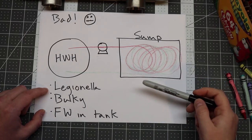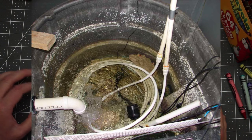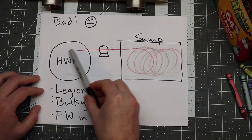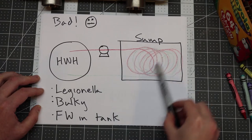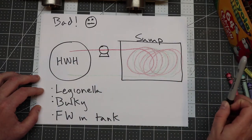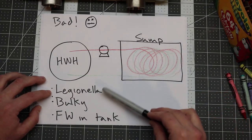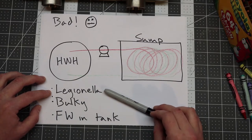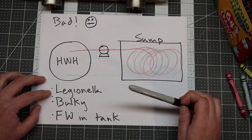So there are some other concerns with heating your tank with your domestic hot water, but they all arise from poorly designed systems. The most common poorly designed system that I see, and this one is all over the internet, is running hot water from your hot water heater through a circulator pump, through a coil of PEX that sits in your sump, and then back to your hot water heater. The largest danger with that is that Legionella grows in pipes with temperatures below 113 degrees and kind of hot enough to promote bacteria growth.